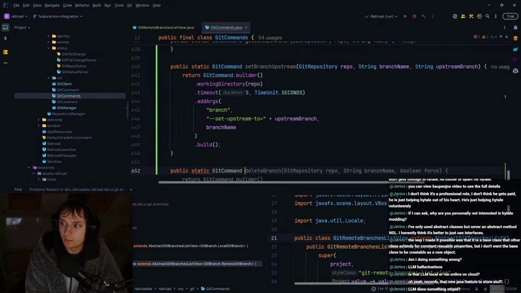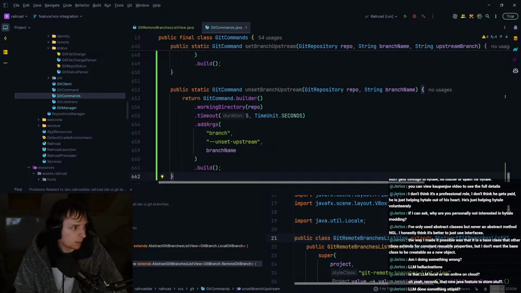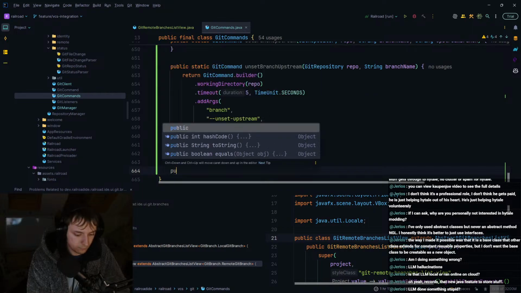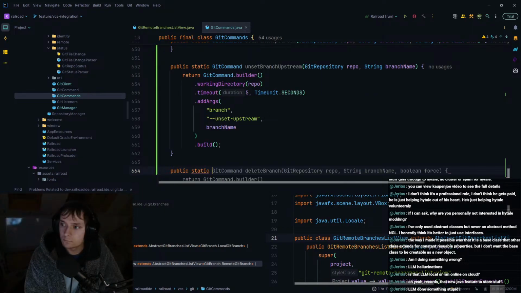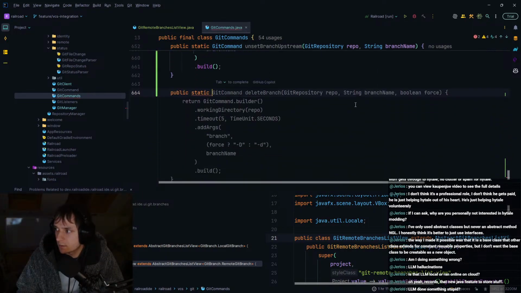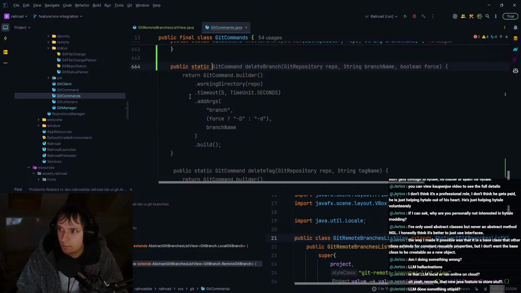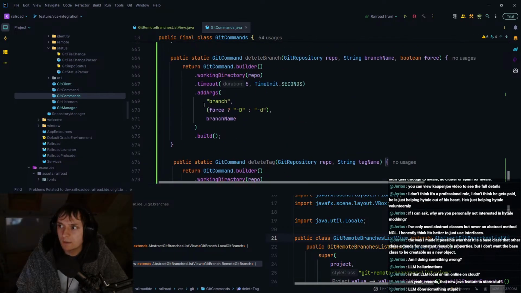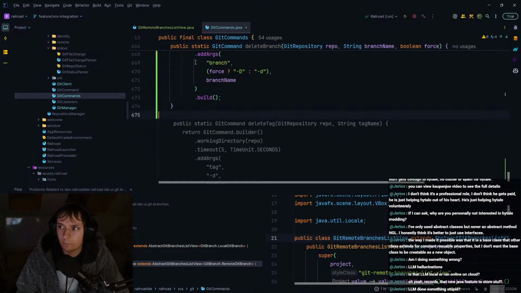Git command unset branch upstream. And then deleting, I think, is exactly the same. I think it is just dash dash delete. But it should be able to see. That's also added delete tag, which you don't want right now.